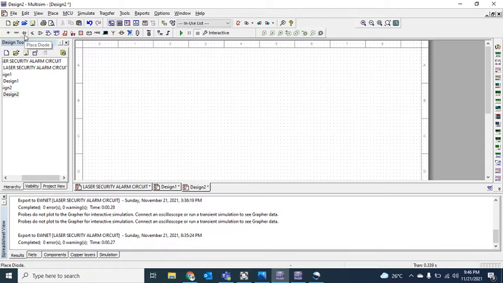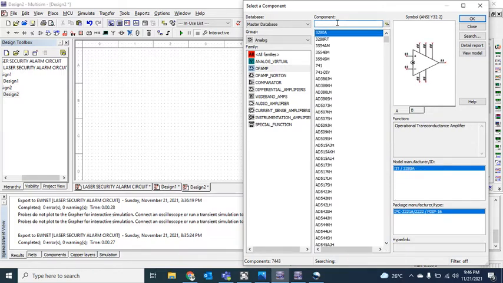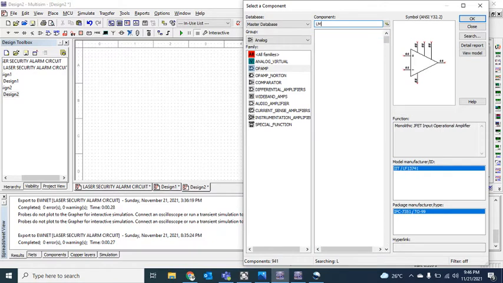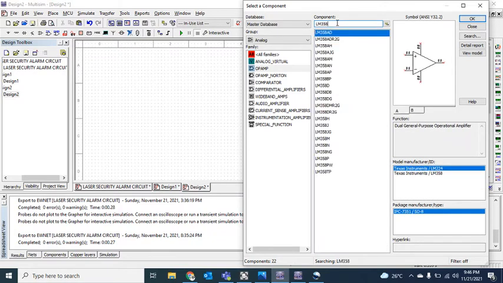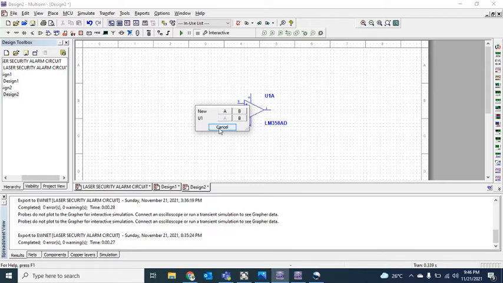Now in the circuit, the key part is the op amp. You can find it here under place analog. Click on this. There are many types. You can search in this window, like you can type the number LM358. In the 358 there are many in this family, so I'm going to use LM358AD. Click OK. Again we have two parts, A and B. I'm going to use one part, which has two inputs and one output.